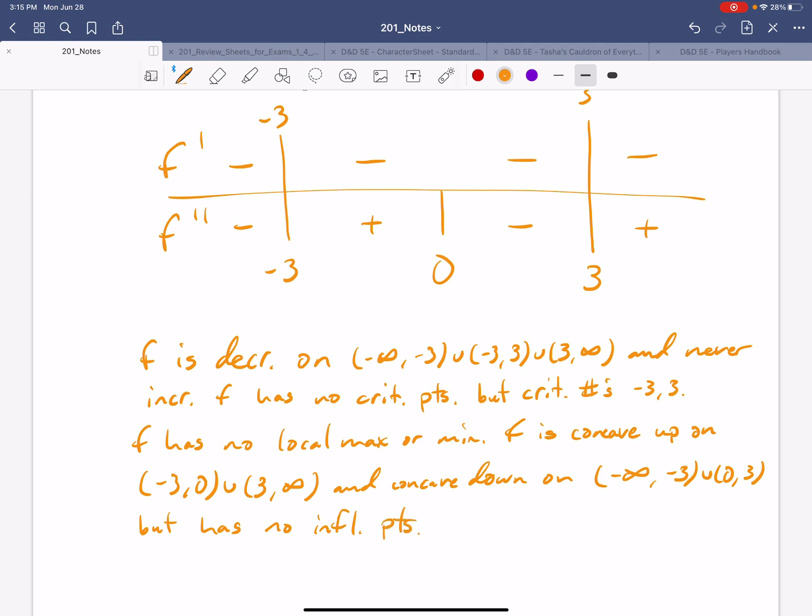Right? Because the only places... Oh, wait, no. Sorry. I lied. It does have one. I was going to say it can't, because the only time it equals... Or it doesn't ever equal 0. It doesn't exist at -3 and 3. But it does equal 0 at 0. And has 1 inflection point. 0, 0, right? The origin, right? Now, how did I get this 0? I plugged it into f of x, right? 0 over 0 squared minus 9.